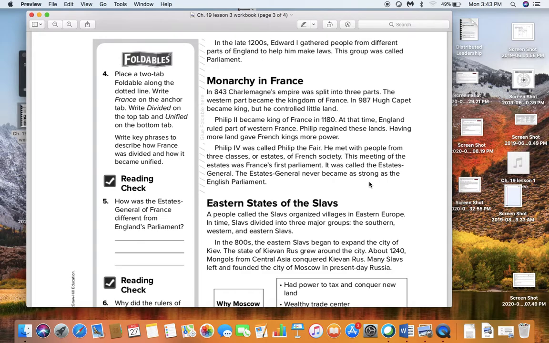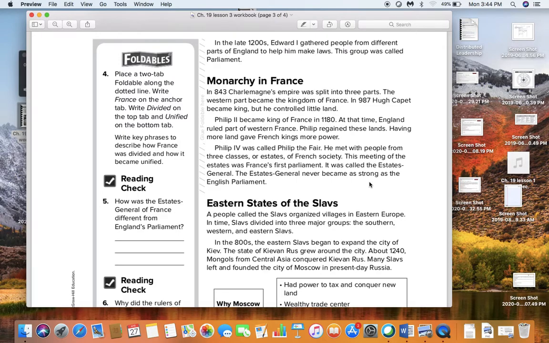They let Moscow collect taxes from nearby Slavic areas. If the Slavs could not pay the tax, Moscow could take over their territory. Moscow used this method to expand its power. In 1462, Ivan III became the ruler of Moscow. Ivan called himself Caesar, Russian for emperor. By 1480, he had driven the Mongols out of Russia. By then, the people of Moscow, now known as Russians, began to build a great empire.